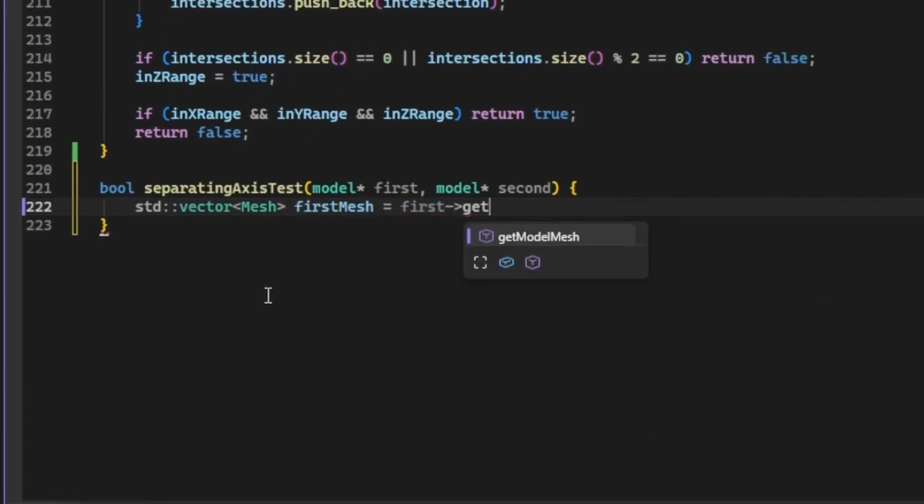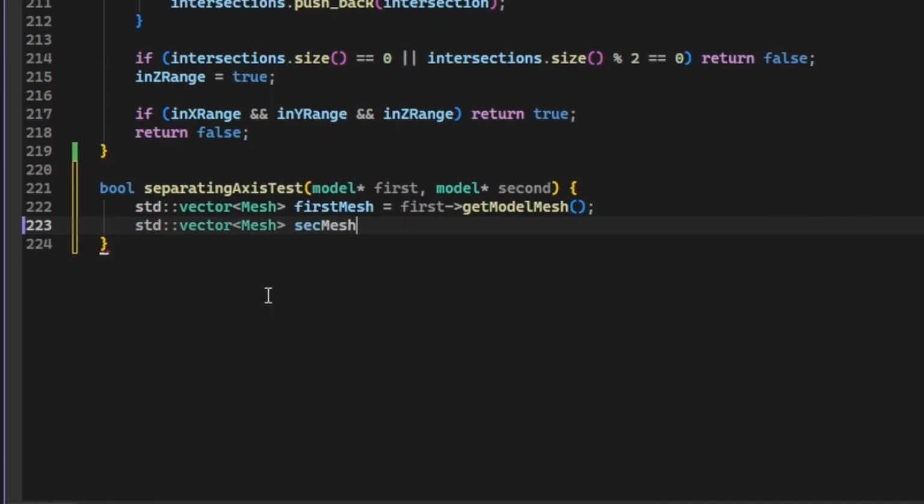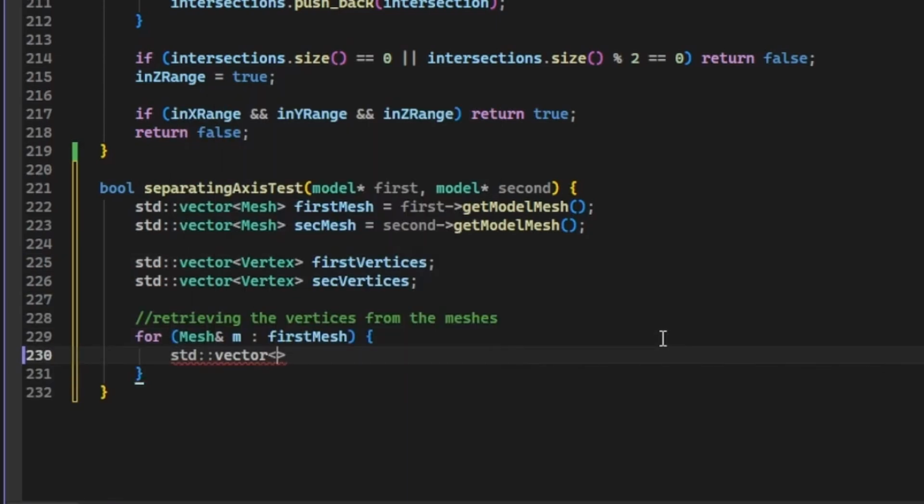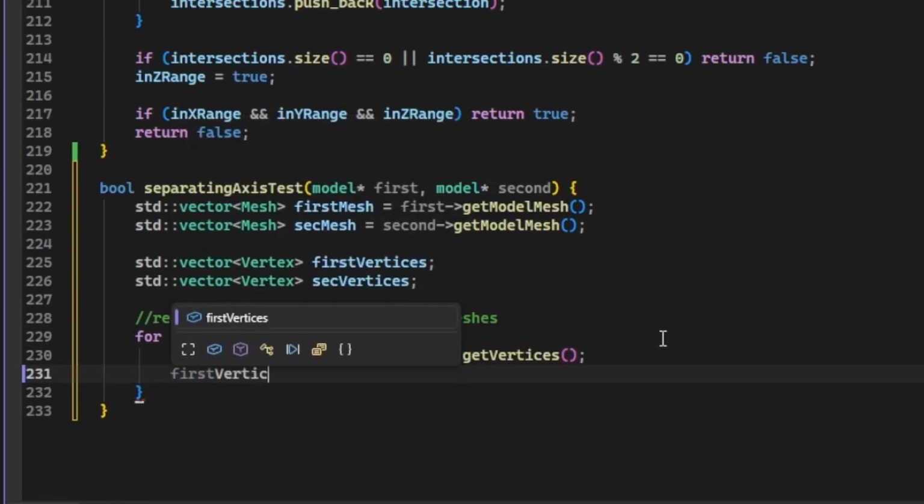And in 3D space, the separating axis theorem is still the same, but with the difference that the axis onto which the shapes must be projected extends to the cross product of each of the face normals of one polyhedra with each of the face normals of the other polyhedra. So enough of talking, let us get into programming it. So the first thing to do here is to get the model meshes of each of the game objects, which we will use to get the vertices, which store the normal vectors and the coordinates necessary for projection.